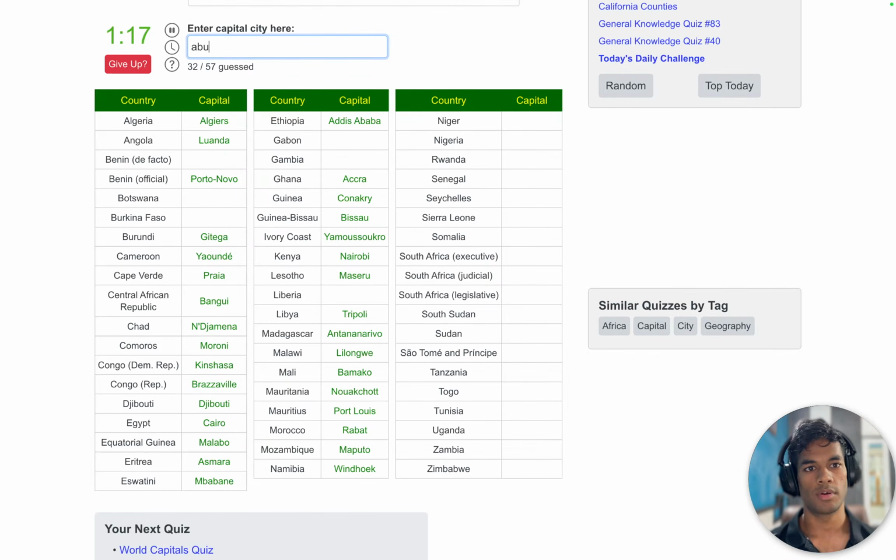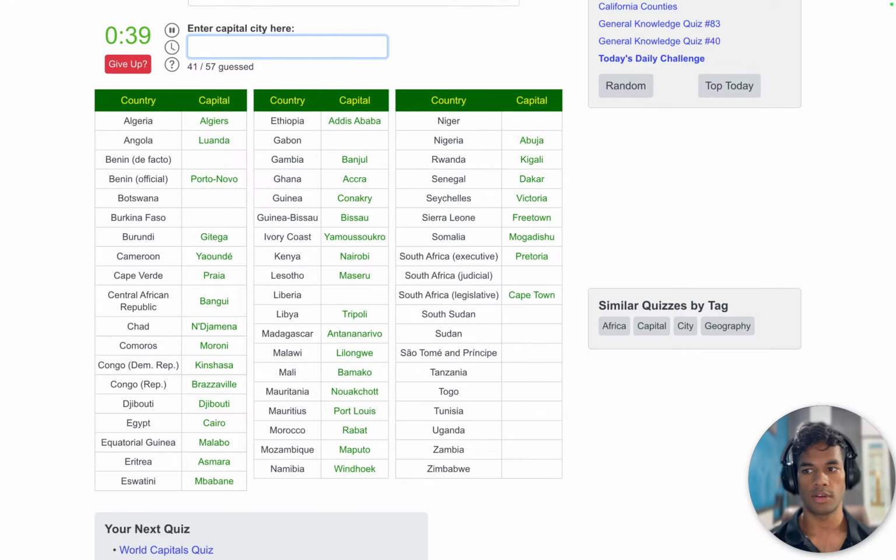Nigeria, Abuja, Rwanda, Kigali, Senegal, Banjul, fuck, Banjul is Gambia, Dakar. Seychelles, Victoria, Sierra Leone, Freetown, Somalia, Mogadishu, Cape Town.